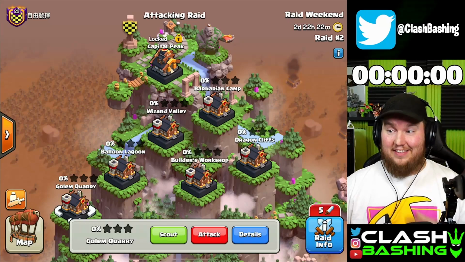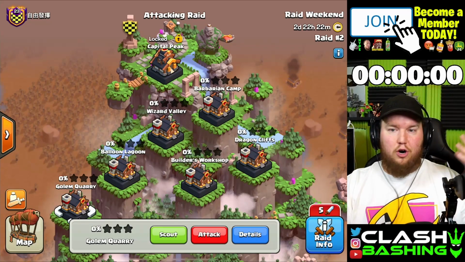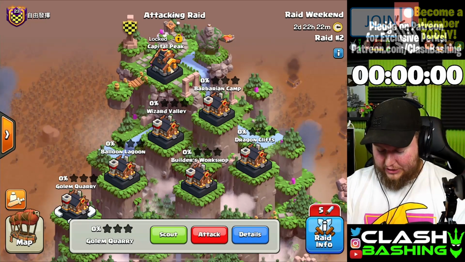All right, guys, let's go ahead and let's hop into it. The timer's ready. I'm ready. We're going to start on Golden Quarry, work our way up, and hopefully we only need 4 accounts for this because that's what I got ready.